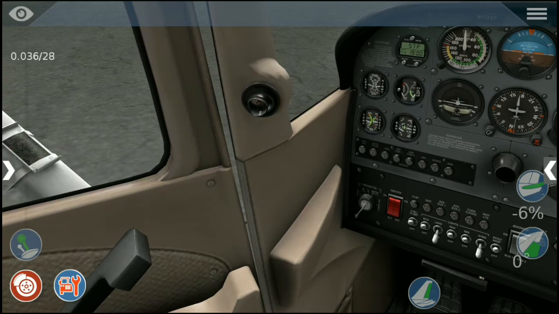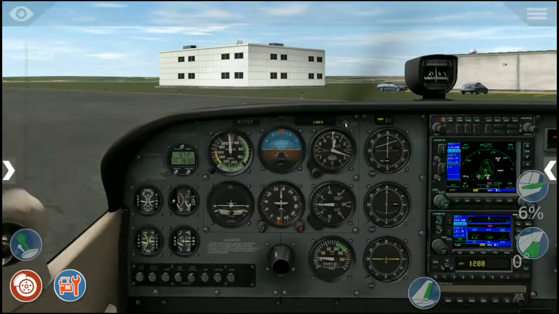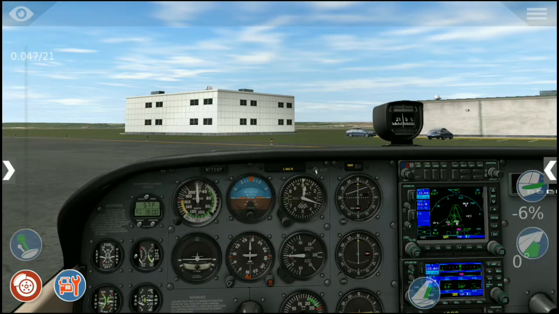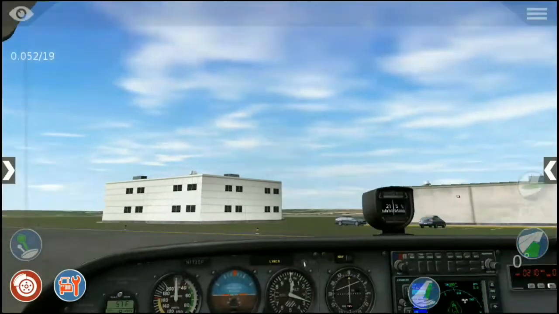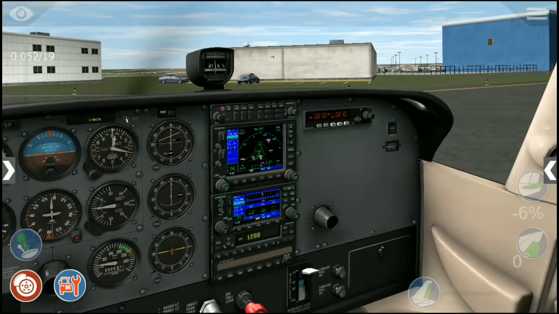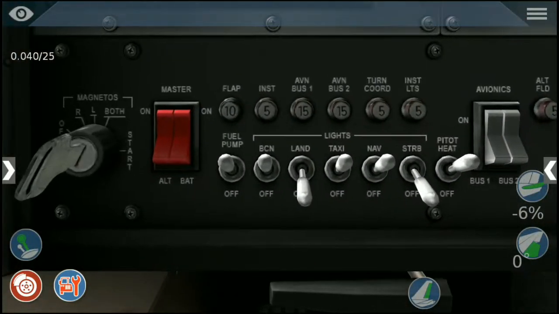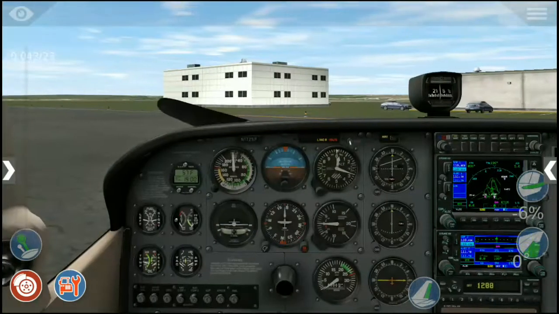I think that's a realistic feature because that would happen in real life once you open these doors. The aircraft engine sounds, you will actually hear it. Duh, that's physics or whatever. So yeah, turn off the engine. We're just gonna pull on our mixture here, and there we go.